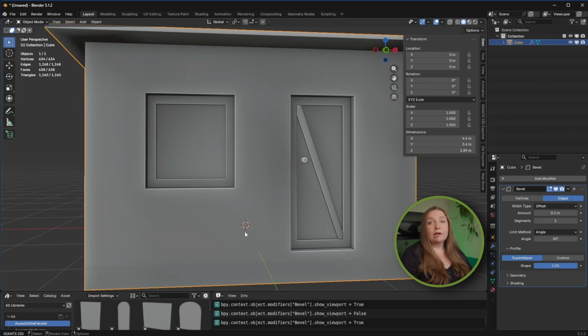Feel free to add more windows or other details to the shed. And then make sure to save your model for the next video, because we will build on it further in the next episode. Our Blender foundation is by no means complete yet. Our shed is only white, it doesn't have a material. We didn't touch UVs, the other modifiers, or exporting yet. There are many more tools and techniques to discover.